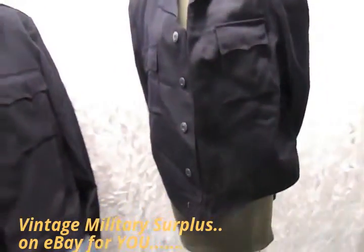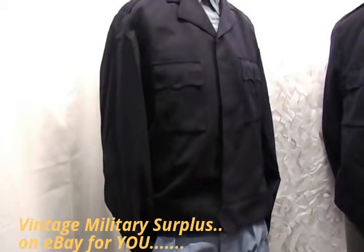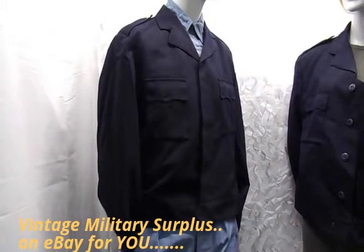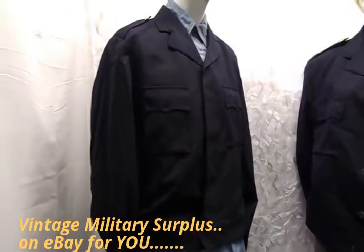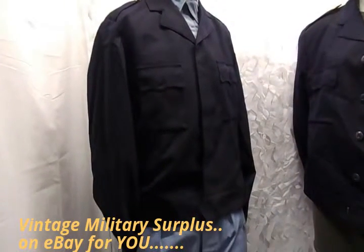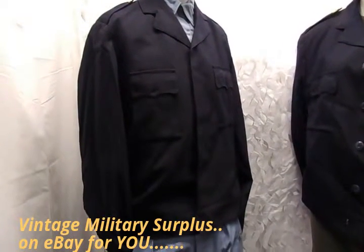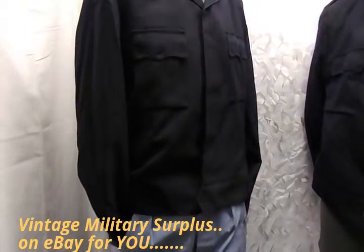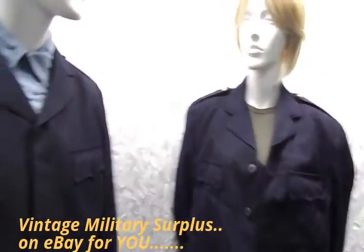They are a wool polyester mix, so we are talking quality here. These are not some naff poorly made Far Eastern item — this is quality European clothing. They've been lying in storage since the early to mid-70s, and although to me they look like they're unissued, I'm going to call them Super Grade, which means lightly used or issued but probably never worn. They don't look like they've ever been worn.